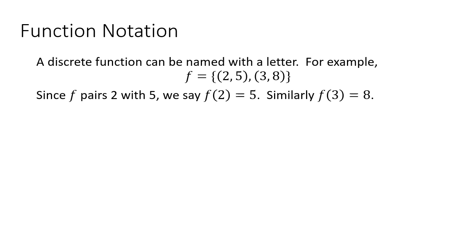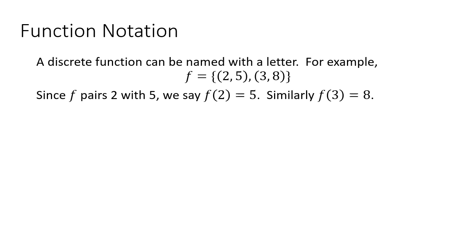So now let's talk about something called function notation and function evaluation. In a lot of our applications, we have needs of referring back to functions quickly, or maybe we're working with more than one function in a single problem. And so because of that, it's very useful to be able to give them names. And so we name them with letters. So for example, I could take this discrete function of ordered pairs 2, 5, and 3, 8, and I could give it the name f. You could actually name it whatever you want to. You could name it the function g. You could name it the function h. You could even name them with capital letters if you want to. And we do that in some applications. Right? Any letter you can let represent the name of a function.